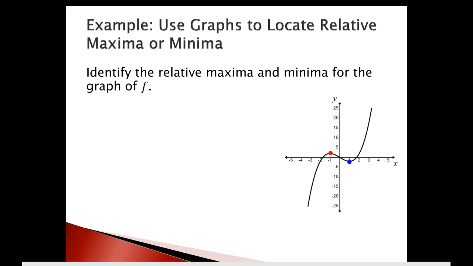And if we take this example, we can see on this interval here we have a relative maximum at x equal to negative 1. And also if we take this interval, here we can see we have a relative minimum when x is equal to 1.